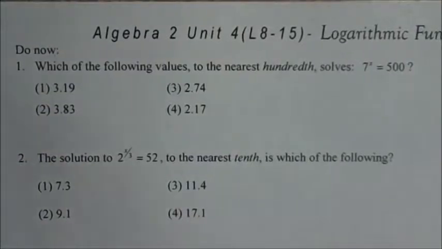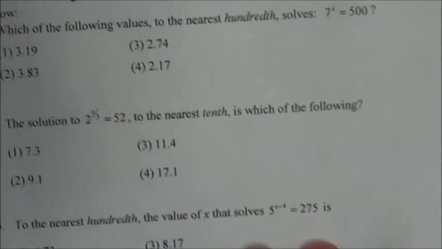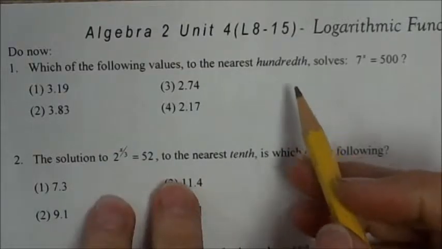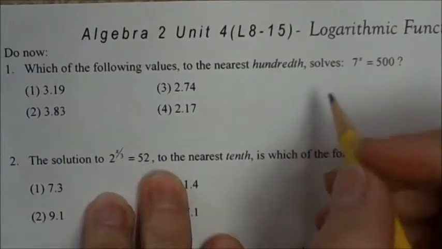This video is to solve the do now problems in the Algebra 2 Unit 4 last two pages, which are pages 33 and 34. So we're going to get started. I'd like you to try these on your own first, and then this is just going to be so you can check your answers when you're done.